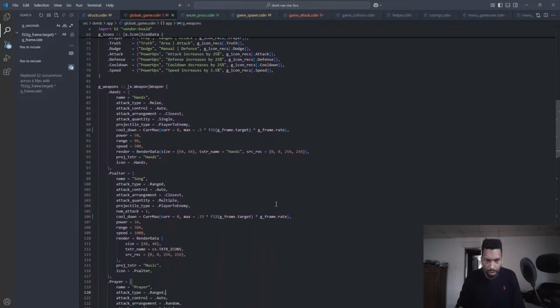Okay, this would make sense if something happened here. Oh, no. So G seconds had to have been constant. So you have to make this constant.